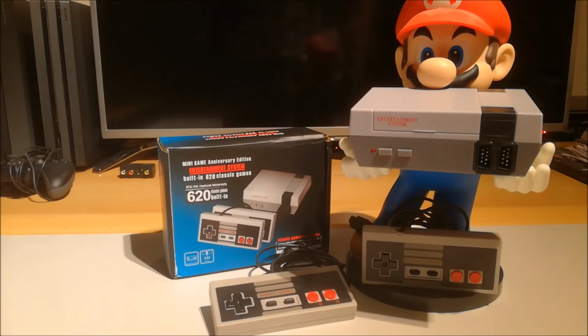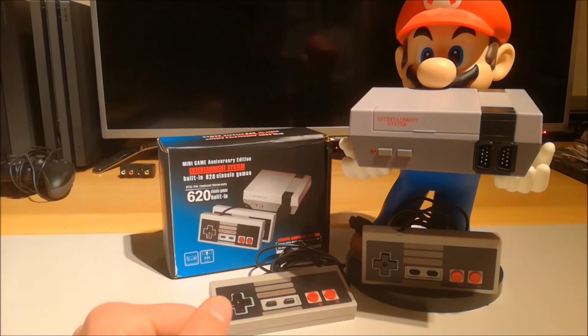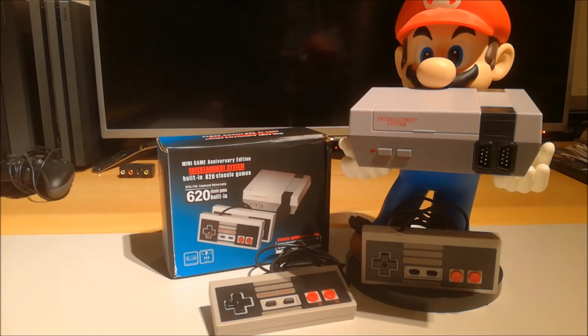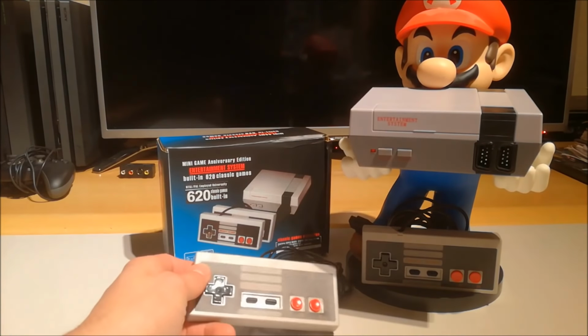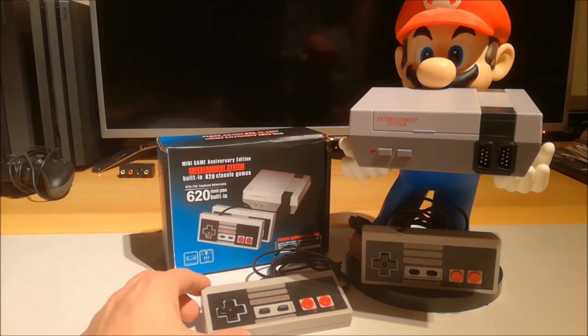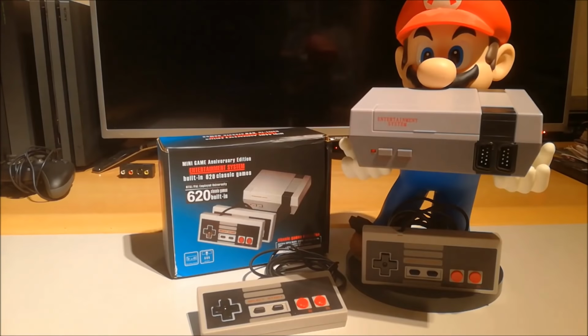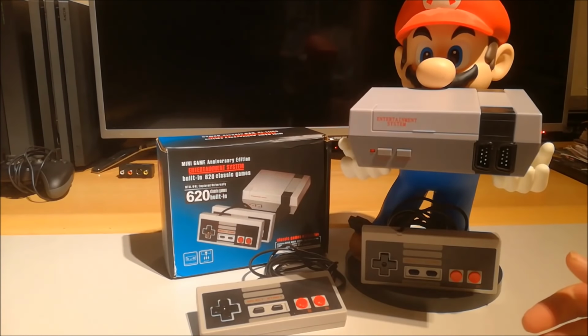Yup. So for the final conclusion, we have again a new Mini NES. This one with 620 games. There are more games than the Cool Baby. But I can tell you, this thing is cheaper, but is not as good as the Cool Baby. What do you think? Yeah, quality-wise, it's not as good as the Cool Baby indeed. The controllers feel a lot cheaper, lighter, don't respond as well as the Cool Baby. And the system itself also feels a lot cheaper, especially the buttons. Also, this text is not really printed straight. And the games, there are some good games on it, but it's missing the Mario games, so that's an epic fail for me.